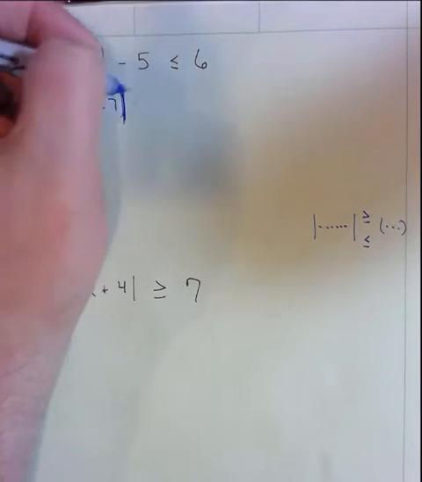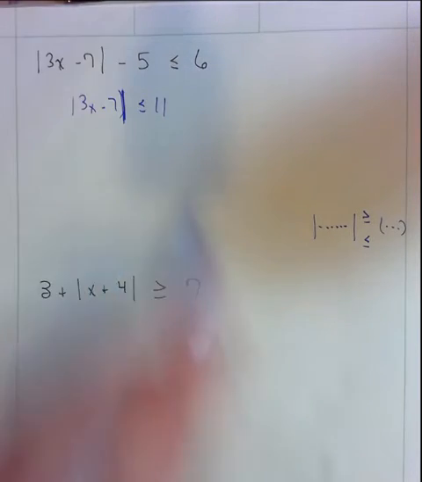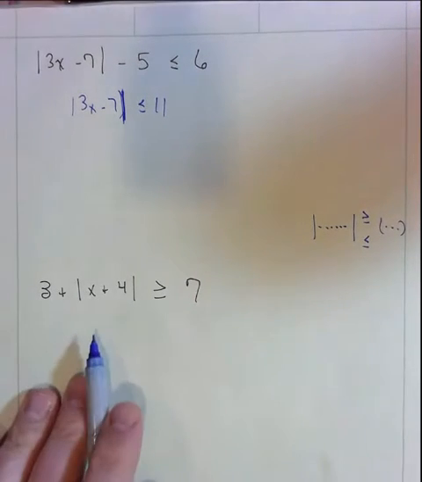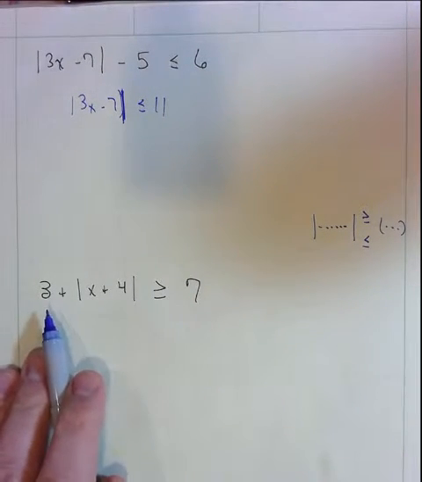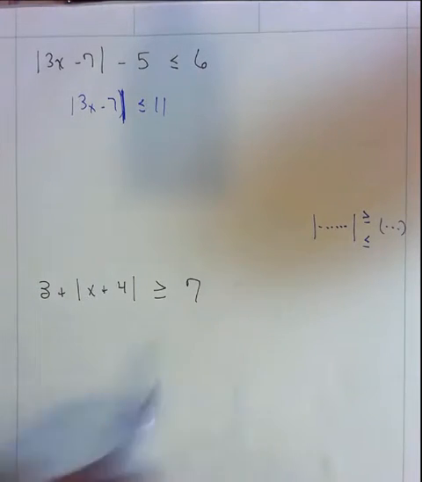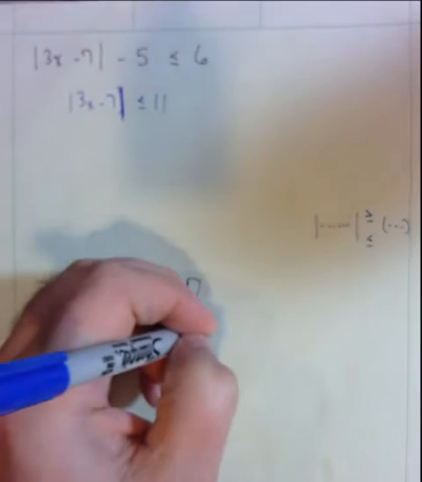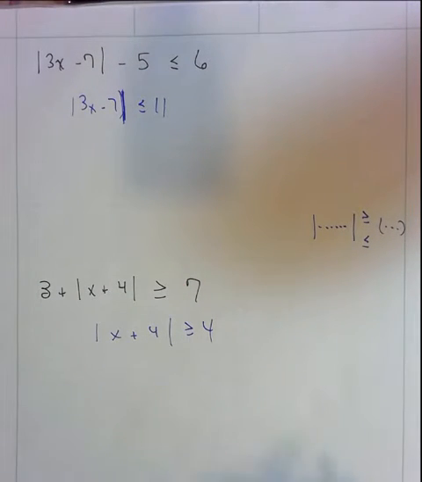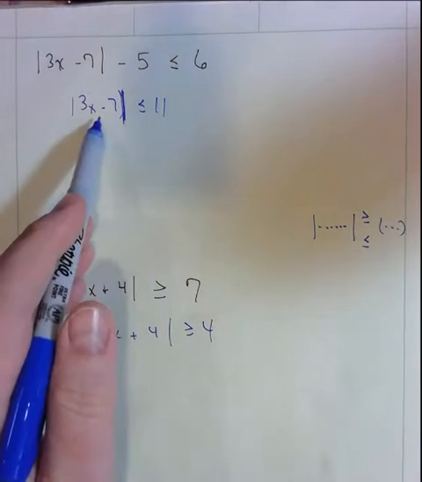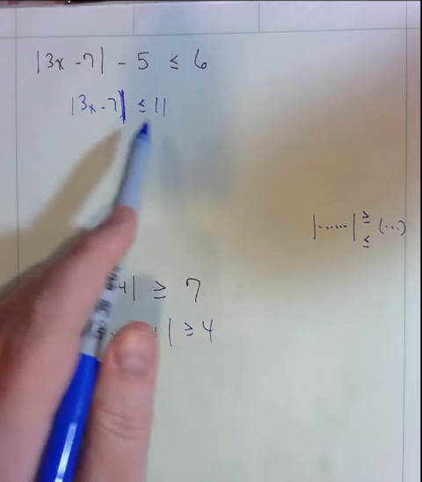Oops, straight bar. Okay, down here, that means we need this 3 to hop over there. So we're going to subtract 3 from both sides. Now we have less than on the top, greater than on the bottom. That's not really a problem just yet. Let's think about what this means. There's two things that this means.